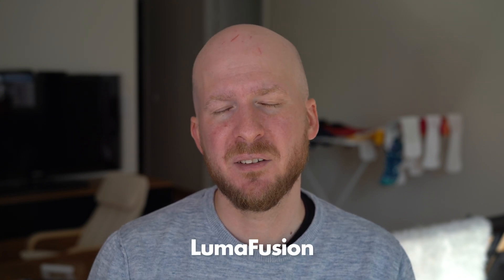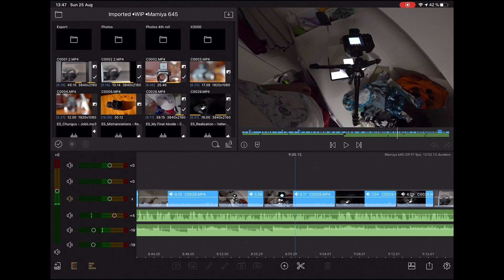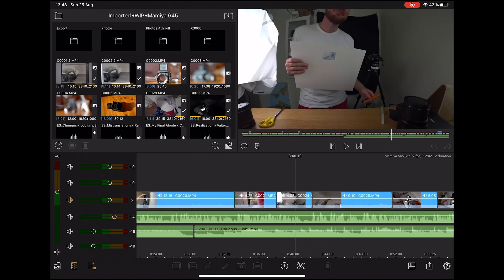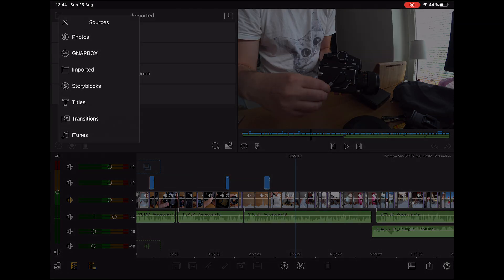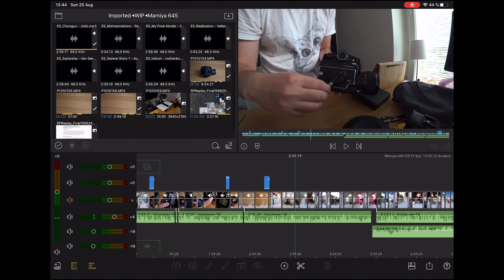For software, I used a video editing app called LumaFusion, which is an amazingly good app. It includes all the most-needed features without the bloat. For my video editing style, where I do pretty basic stuff most of the time, LumaFusion was exactly what I needed. I like features that don't exist in Premiere, for example the ability to easily put all your project files and original video source files into a zip file you can export and save on an external hard drive when done with a project, then easily import it again if needed. Also, small details like showing you which clips you've used in your main video and which you haven't — you can see this in Premiere but it's not as intuitive or nicely done.